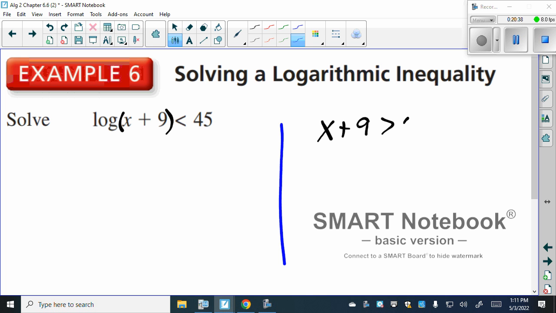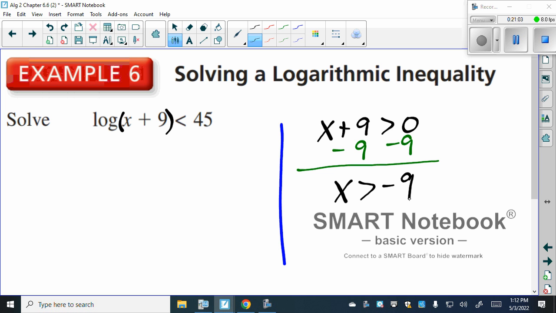So x plus 9 has to be greater than 0. It cannot be equal to 0 or negative. So any values of x that would make what's inside the log 0 or negative cannot be included in our solution. Now at this point here, we're going to go on and solve it. So we'll subtract 9 from both sides, telling us x has to be greater than negative 9. Because for how we have this problem set up, if x is negative 9, well, negative 9 plus 9 is 0. That would give us 0 inside the logarithm. Any questions on this here so far?